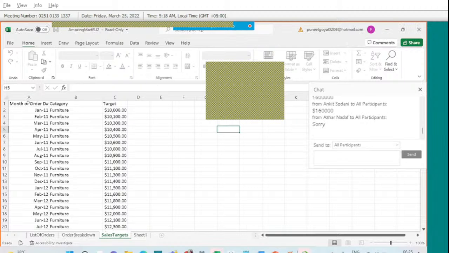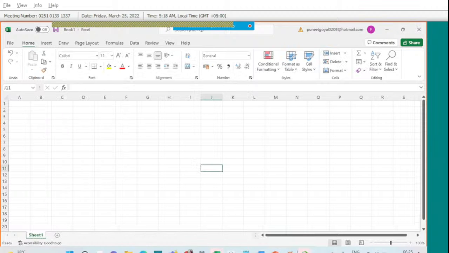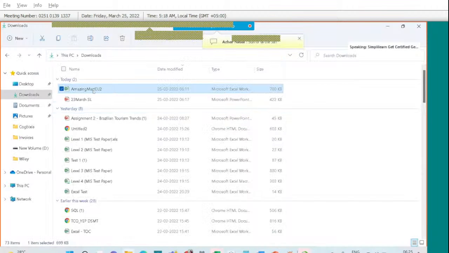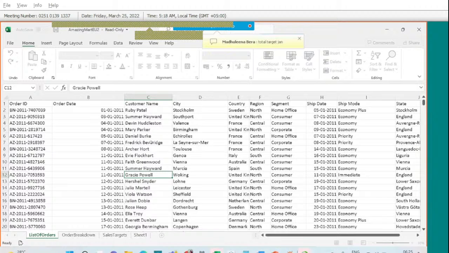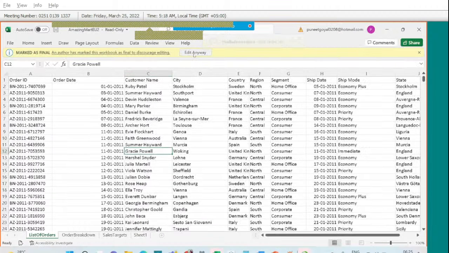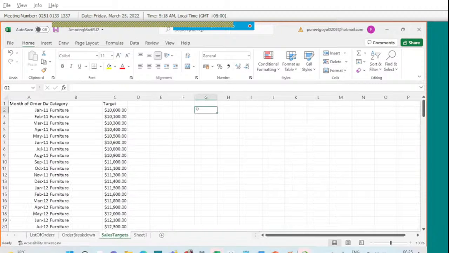See, if you apply the filters over here. Let me just reopen the file, please. You have to give me the Jan target.